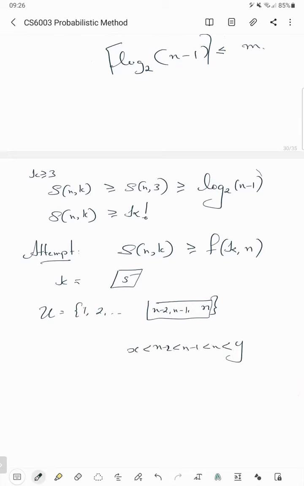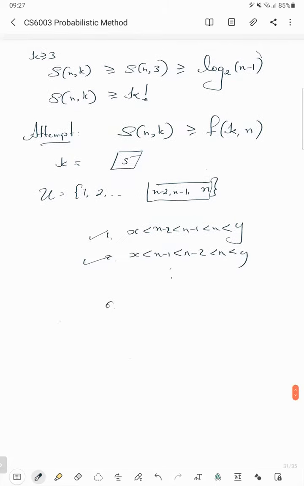But I can also demand another permutation of these 3 guys, right? And I have 6 options, 3 factorial options in general. So this is the idea that we are going to implement to analyze this lower bound. I haven't explained it clearly, I know. Also note that the first demand and the second demand cannot be served by the same permutation, because the relative ordering among our special guys is different.